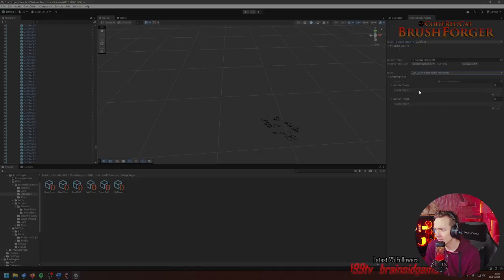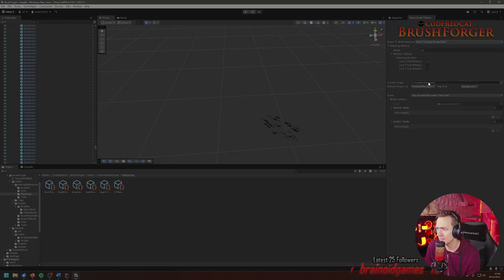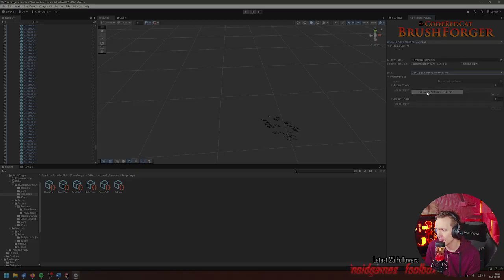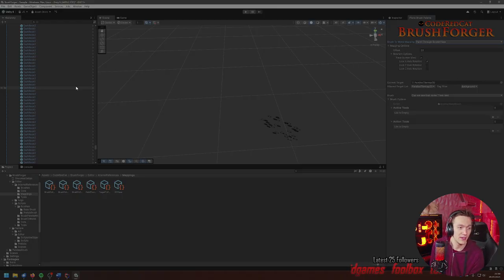So let's take this brush here, and then we can see that the mapping disappeared. The plane mapping disappeared, even if we choose it, since it's not compatible. That's interesting.